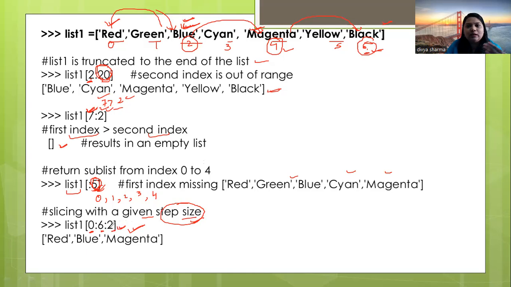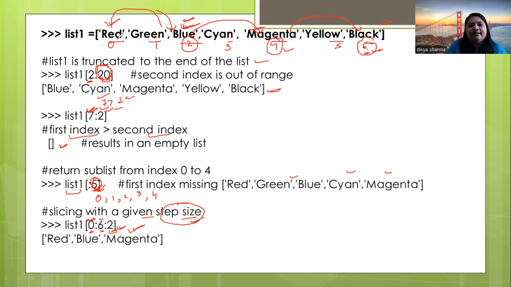How much jump or step size we have to use depends upon the requirements. So 0, 6, 2 means it will display all the elements starting from 0 but less than 6, that is from 0 to 5, with a step size of 2.